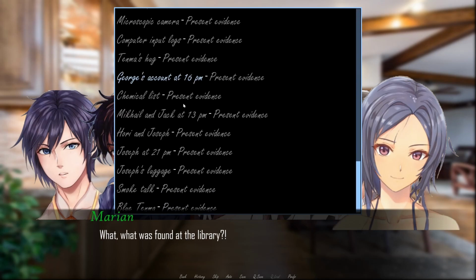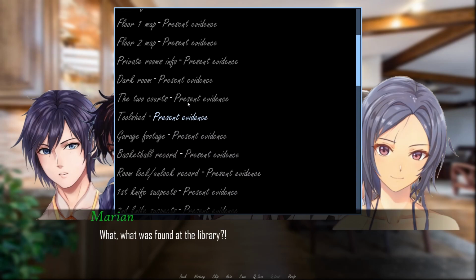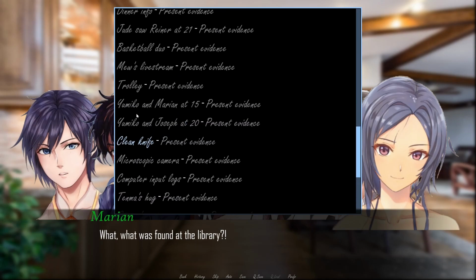And Fushigen says that a certain thing was found at the library, and Marion asks what was found at the library that is important to the case, important to what you're talking about. This section might be a little hard to figure out, but it's the clean knife.